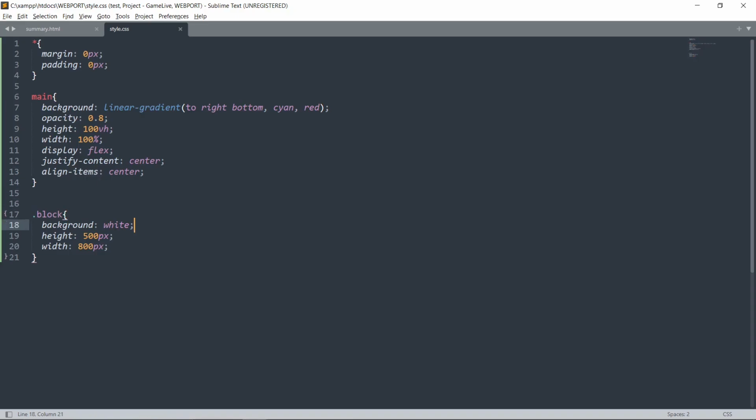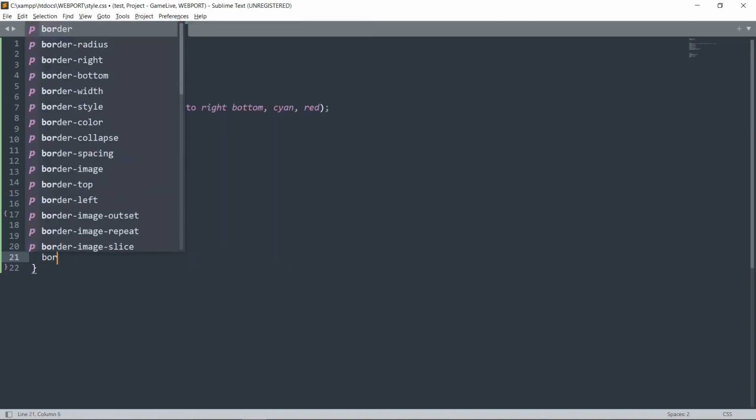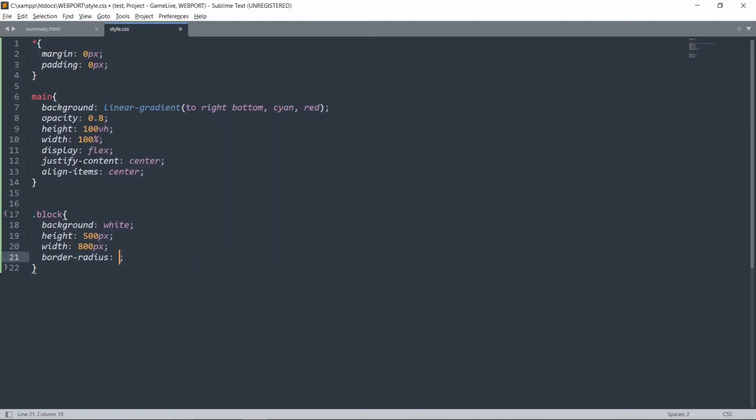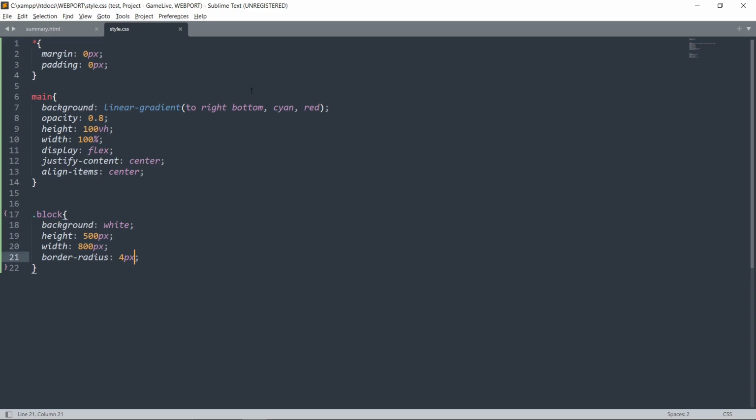Yeah, tada, this is what I was expecting. After that, border radius of 4 pixels. Boom. Yeah, like a slick pixel, making it good. 7 is good. Yeah, this is good.